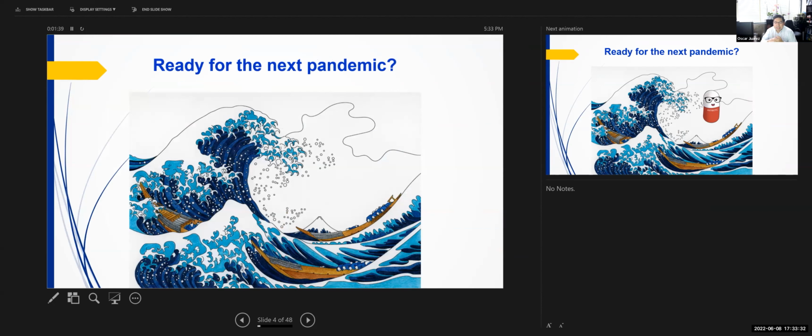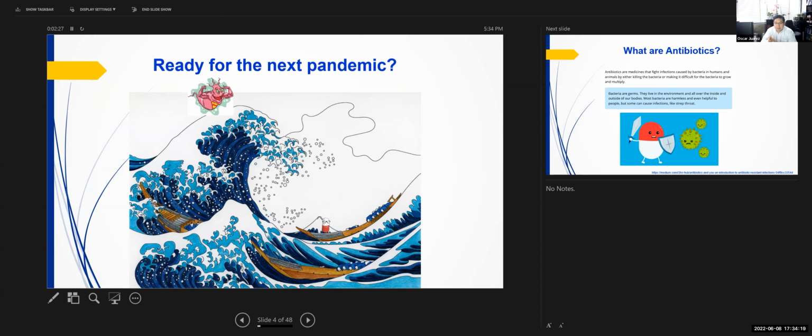I imagine that many of us were caught off guard by the current pandemic, and we really felt like the sailors in the now famous Great Wave off Kanagawa portrait out in Japan, in the Sea of Japan. In this analogy, I can imagine a little nerdy, friendly antibiotic that we really need in our lives. This antibiotic is minding its own business, and it is not realizing that this wave of antibiotic-resistant superbugs is about to crush it, and with that also might collapse our health system. So this is a big problem, and I would like to talk to you about the problems that we're having in this situation.